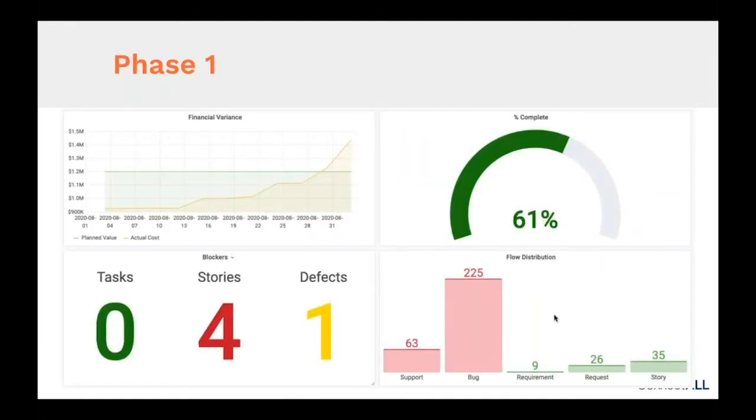So we went on a journey of building a dashboard, and the primary focus of that dashboard was: I want to look at the status of my project against the burning of my money to understand, are the 2 in alignment? Am I getting the value for the money I'm spending? At what point do I potentially go over budget? And how do those things work out?